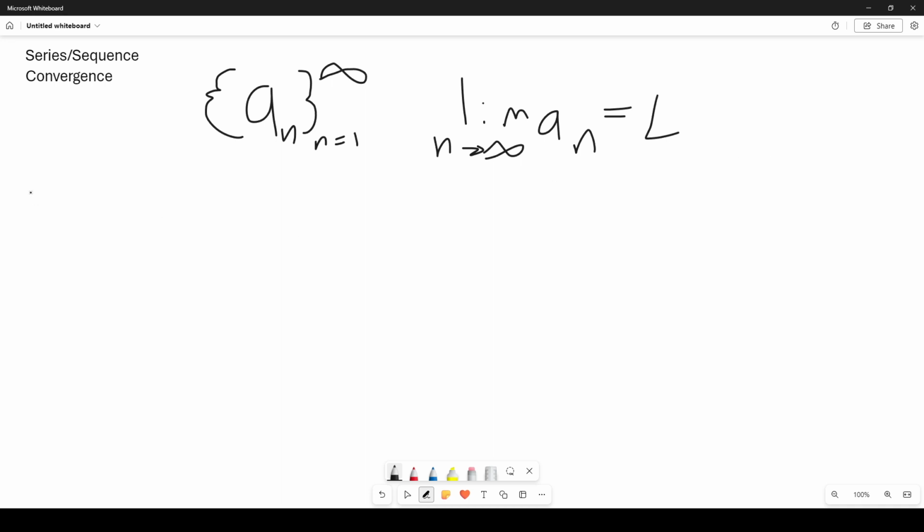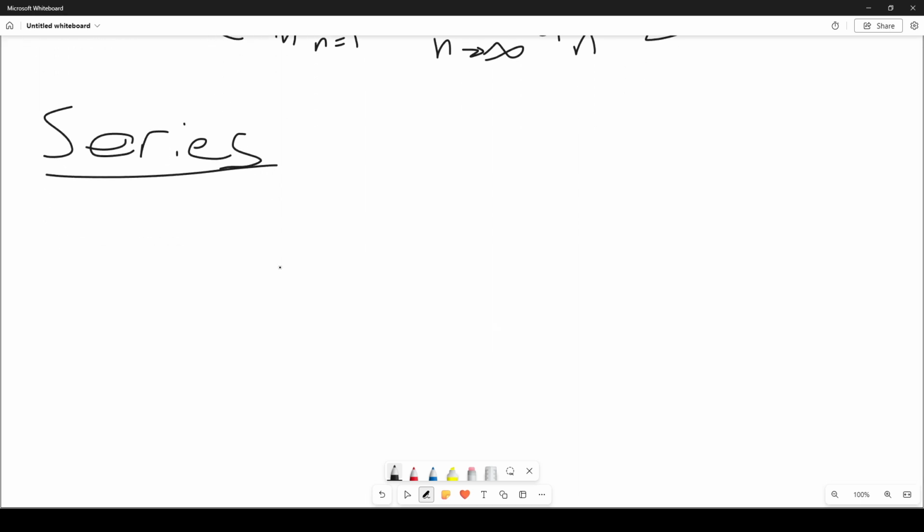Now, when we talk about a series, well, a series is a sum. Okay? So, to be more rigorous, what we mean is we're going to define something called a partial sum. Partial sum is when you do the sum partially. So an example is, let's say we wanted to add a sub 1. I'm going to call this S1. I'm going to call S2 a sub 1 plus a sub 2. In general, I'm going to call S_n equal to a sub 1 plus all the way to plus a sub n.